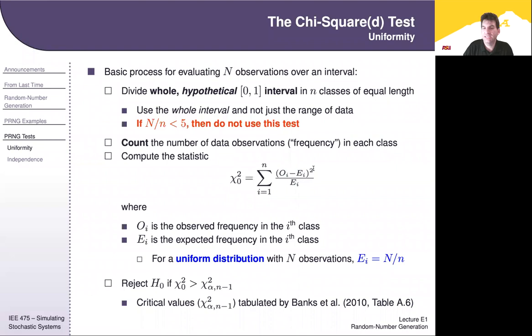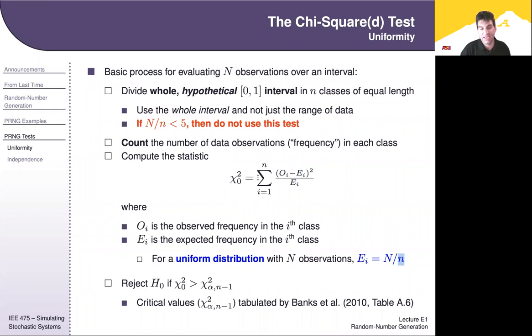It almost looks like a fraction, but the square kind of screws that up. But it's right to do this. This should not be e squared or anything like that in the bottom there. And again, in a future lecture, we'll talk about where this formula comes from. And then again, for a uniform distribution, this expected number is just the number of observations you have divided by the number of bins you've chosen.